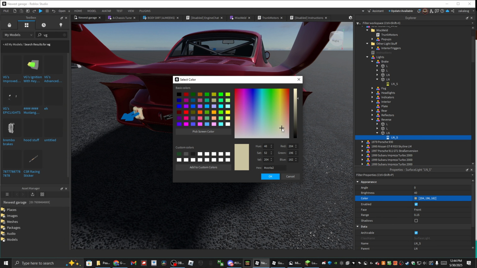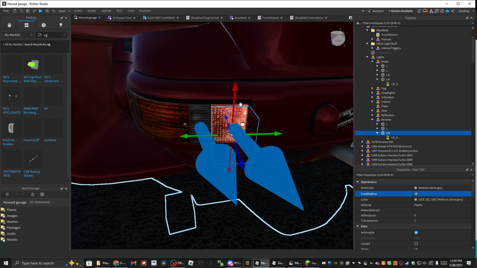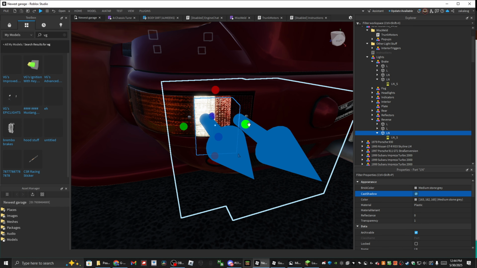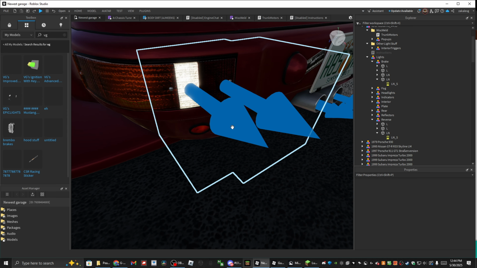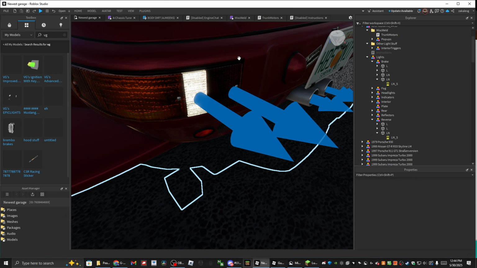Usually on these older cars, I like to have a slight yellow hue to my reverse lights. I just drag it into place and I resize it. Perfect. They're gonna look really bright. Don't worry, it will not be this bright when you actually have it on. Those settings show you how all those work.